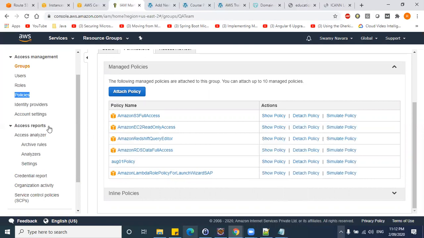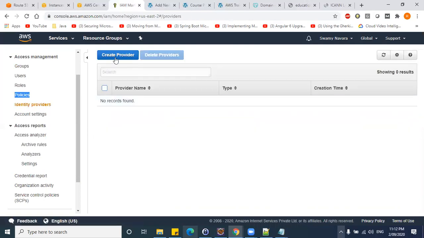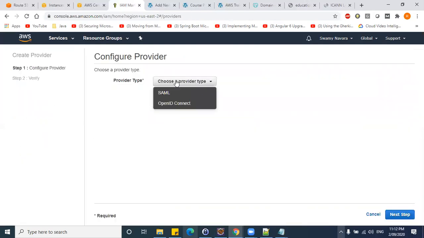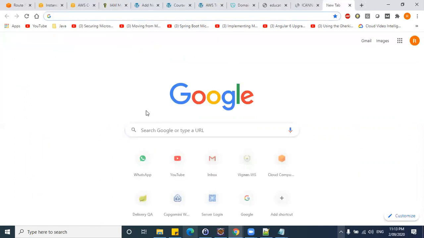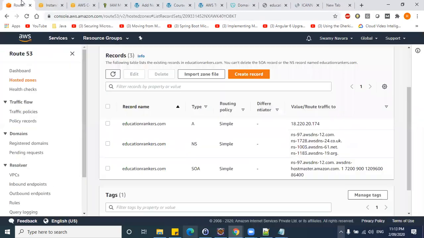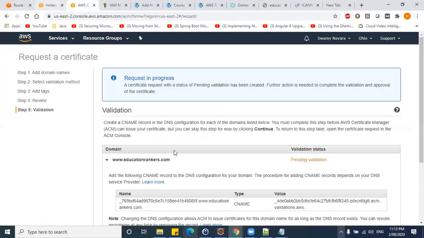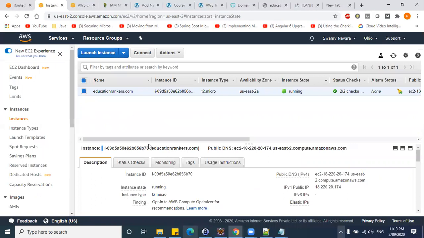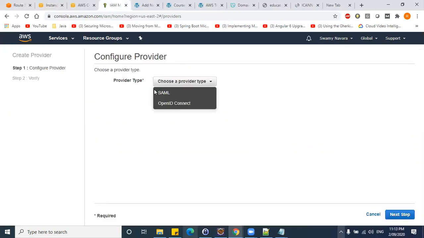Okay, those are policies, and next are identity providers. Say, for example, when you are logging in from the intranet in your organization and you want to log in through SSO using your same SSO, then you can directly use this service. You can configure that service here, either through a SAML document or OpenID Connect.